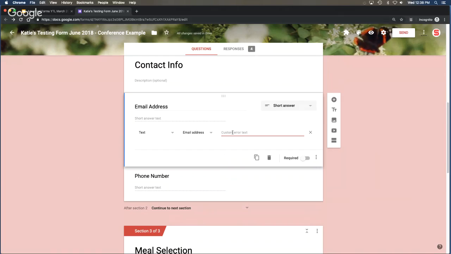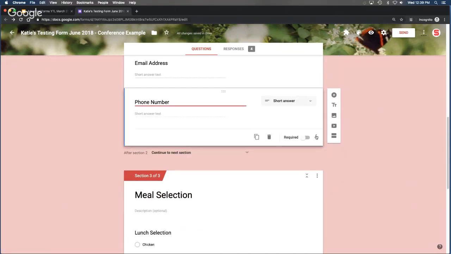So it's not going to make sure that it's an active email address, but it is going to look for the components of an email before it allows the user to continue. So you can create a custom error message if the user doesn't enter an appropriate email format. You can respond back and let them know what they need to do in order to move forward in your form. So we're just going to enter here, please type a valid email address. And I'll show you examples of what this looks like to the user once we have all of our response validations completed here. So that is one example for email.